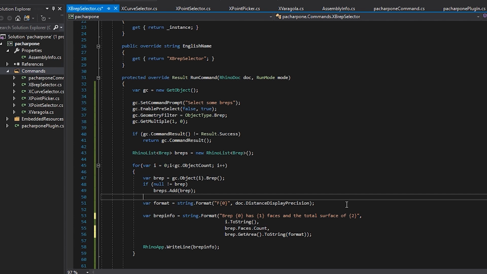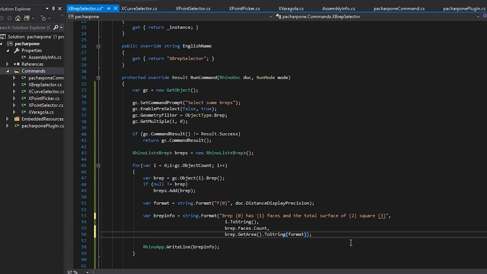Now this will show me the surface in some units, whatever the unit is of the Rhino. But if you want to be meticulous and actually write, you can say the total surface is this many square centimeters or square meters. So you can actually say square and retrieve the unit from the document. This is how we will do it.